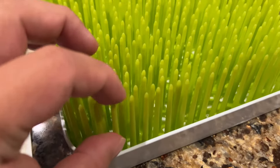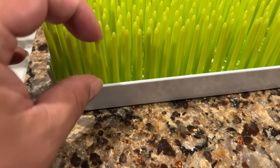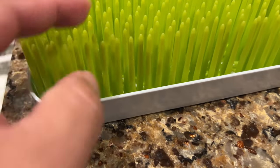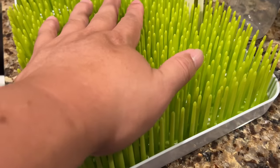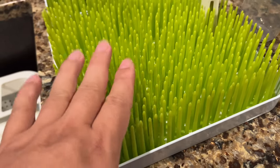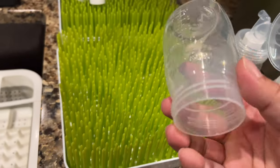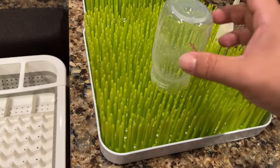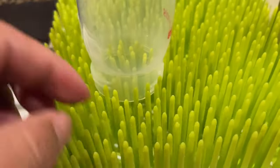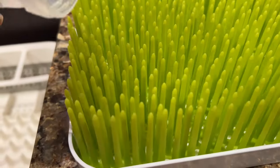What you can see here is that we have what look like grass blades — they're probably about an inch and a half, two inches tall, and they are plastic. They're not a super hard plastic; they have little points on them. Now you can take things like your bottle, put it on there, and it hovers above the ground, which allows air to get up in there and water to drip down so things dry out.